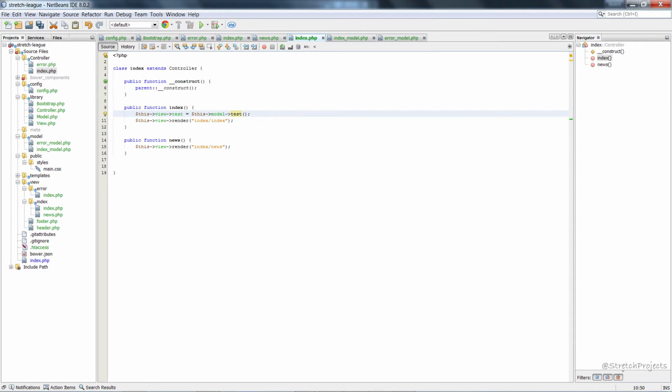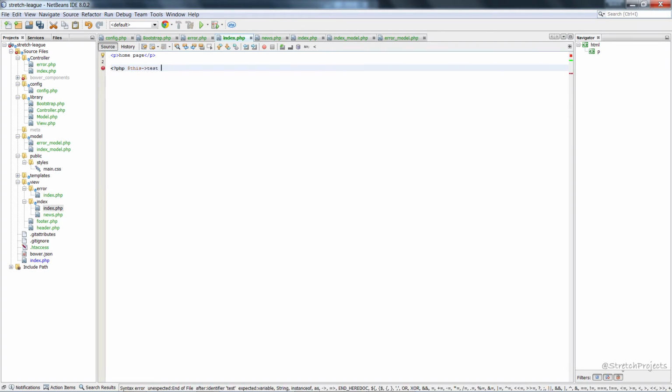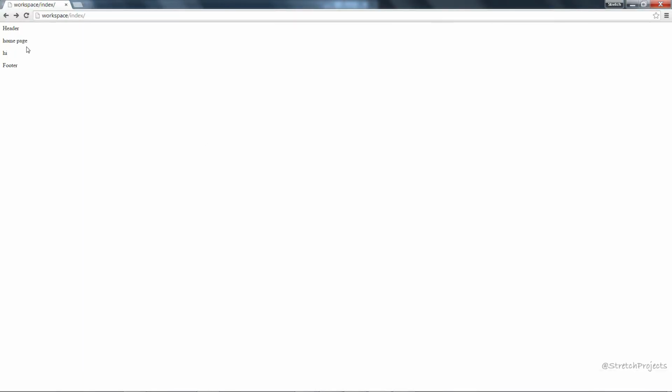And then whenever we're looking at this page within our view, which in this case will be here, we can actually access that information. When we're accessing it from in here, however, we do omit the view part of the line. And so if we refresh this page now, which is our index page, so if we reload this page, we'll see that we get hi being output.